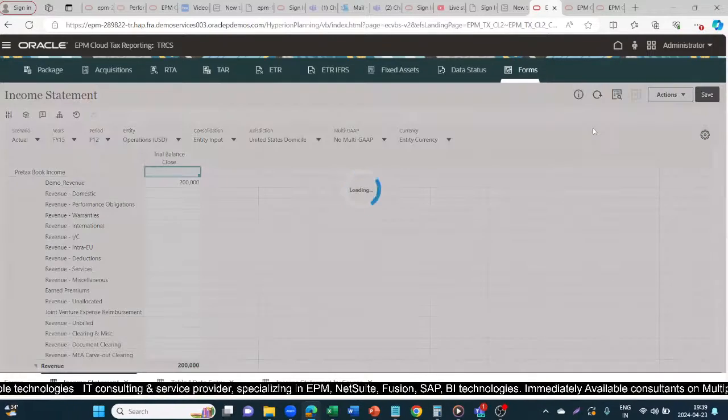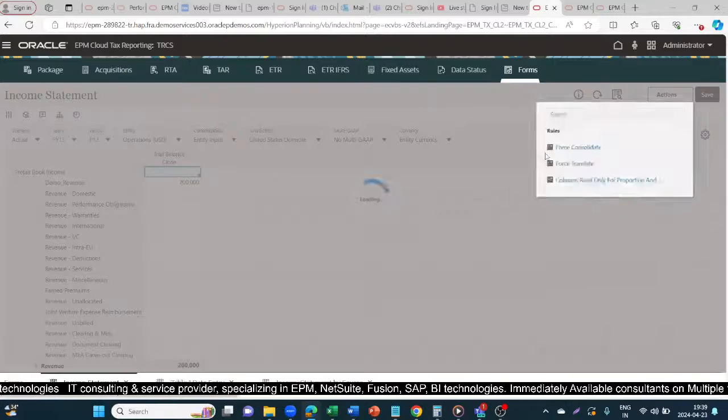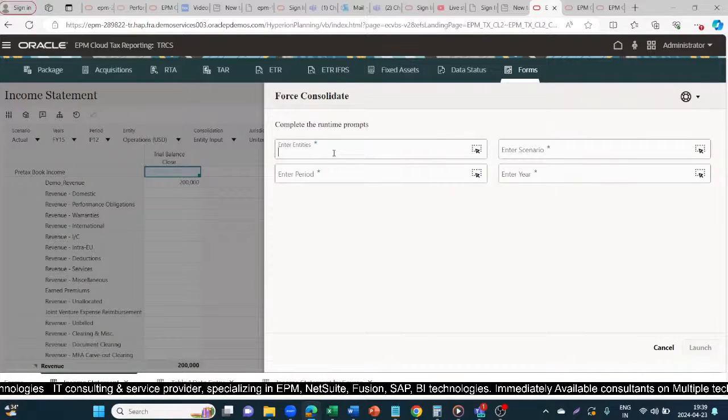consolidation rule for entity as LE101. The period is P12. Scenario is actual, and the year is FY15.